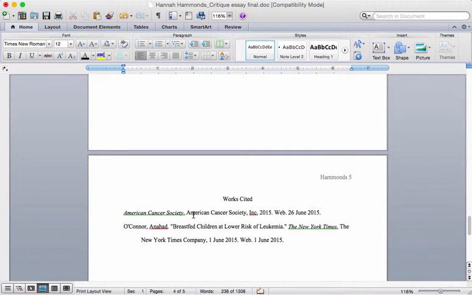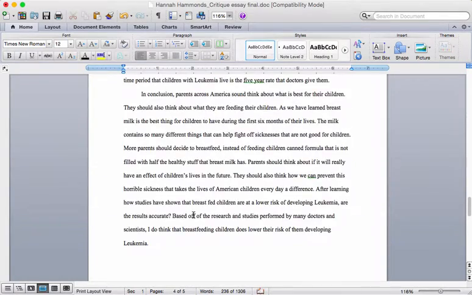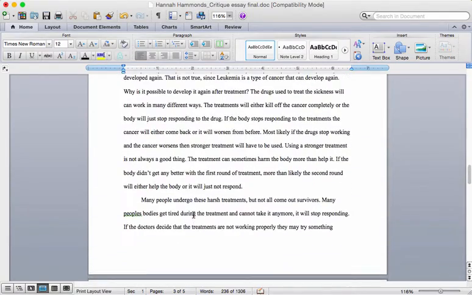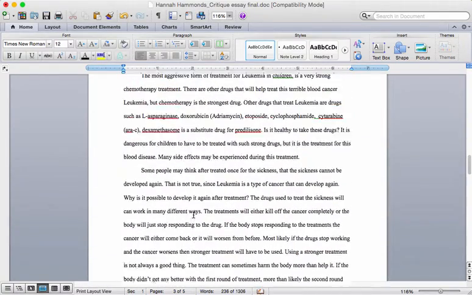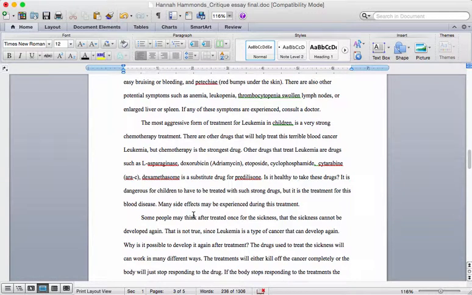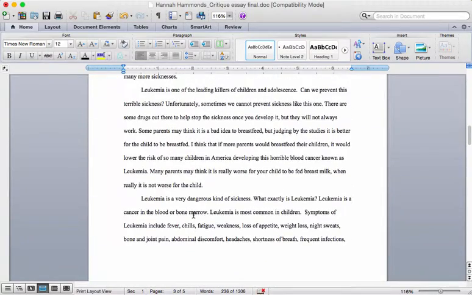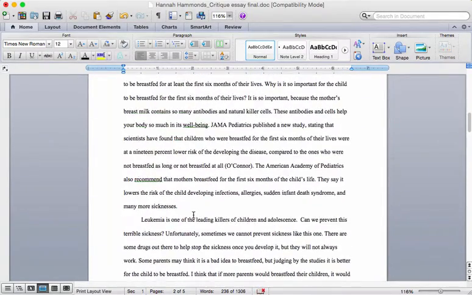Okay, so here's the problem. You have a source that you've cited as Amate that's not listed on the works cited, but then you have American Cancer Society listed on the works cited, and I didn't see any citations for American Cancer Society in your work unless you gave it in a signal phrase. I didn't look for that, so we'll check that when we go. But if you have not cited the American Cancer Society in your essay, then either you've missed citing it and you need to cite it, or if you didn't use anything from that website, then you need to take it off of the works cited.